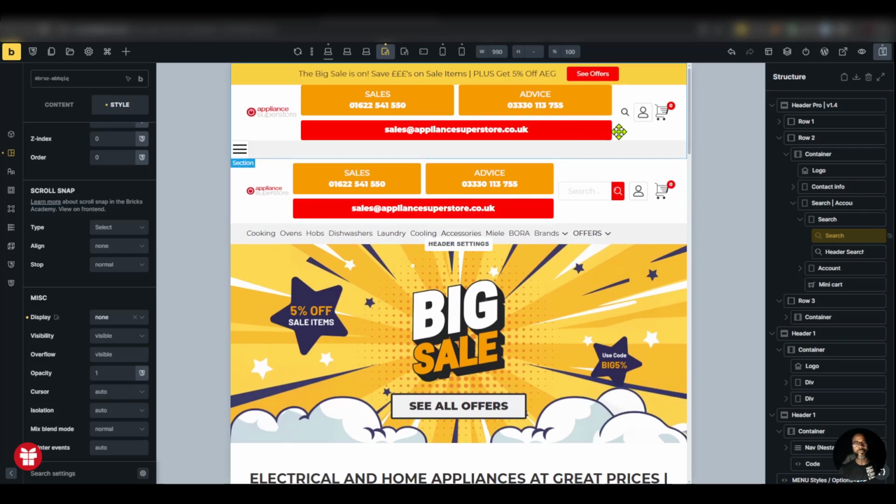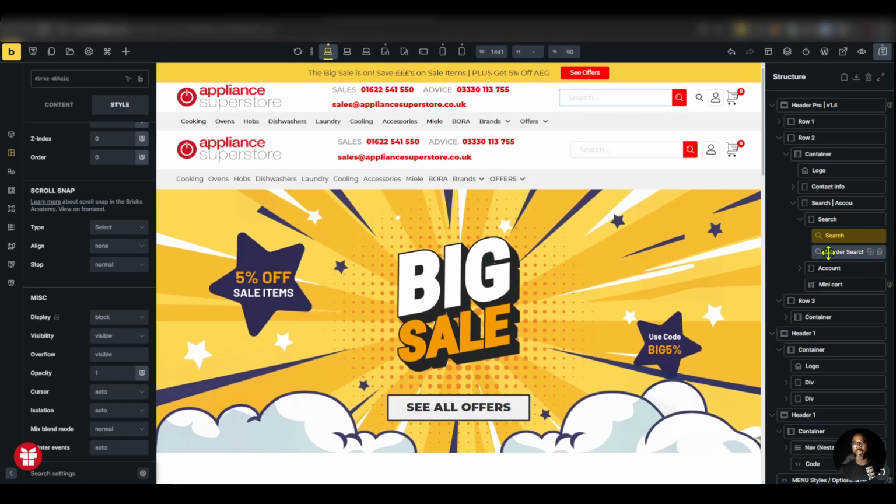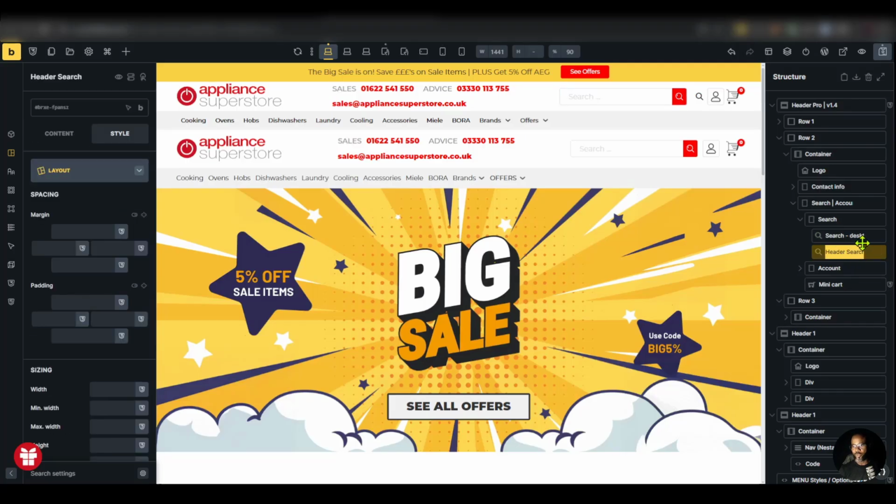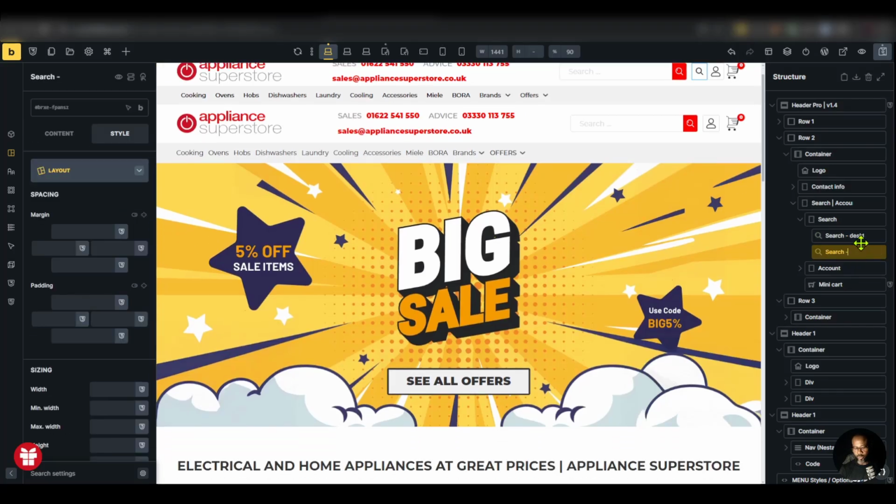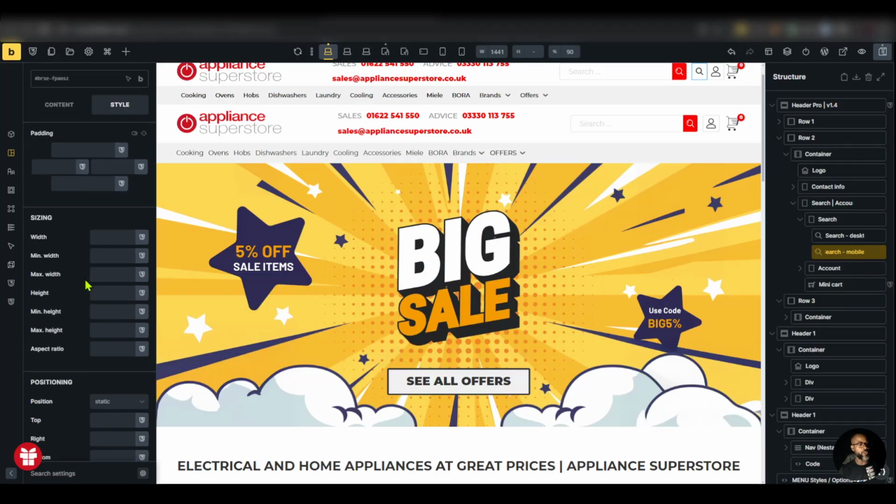All right. So we see on mobile, we don't want that big one, but on the desktop, we don't want the small search either. So I'm just going to say the big one was search desktop, and this is search mobile. So search mobile, we don't want to display it.